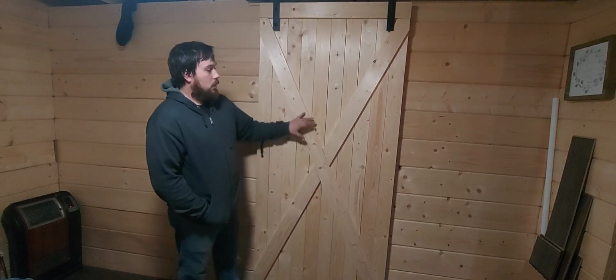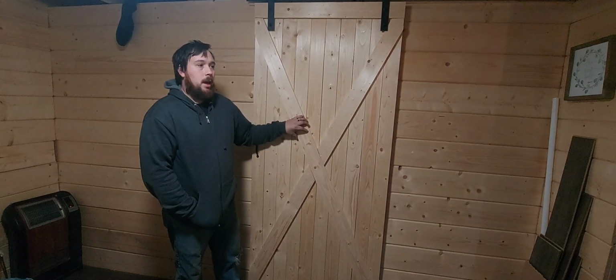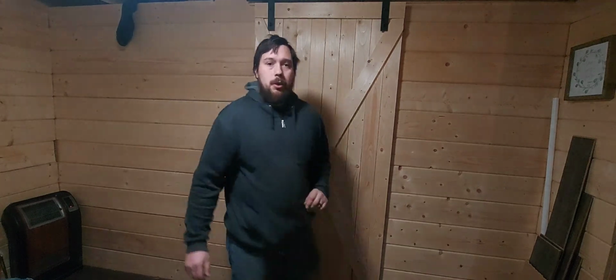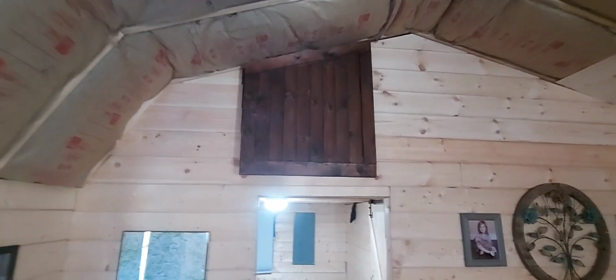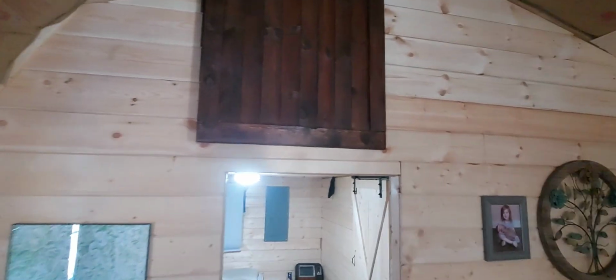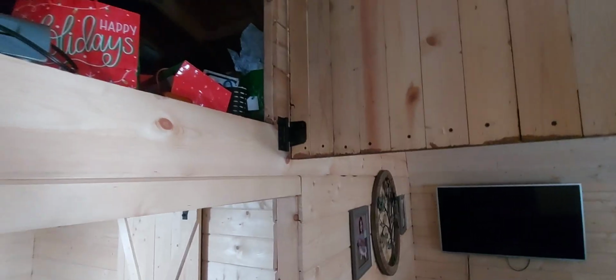But this has worked really well for us for about 6 months now. And we actually have another one we've already made. I can show you. Let's take you in here real quick. Right up there. So that's our loft. And obviously our ceiling's still not done yet after a year. Anyway, that's our loft door. And it's the same exact setup. The only difference is it's stained and it's hinged. So we've got all our Christmas gifts up there. Don't tell the kids. We've got a couple of hinges on that one.